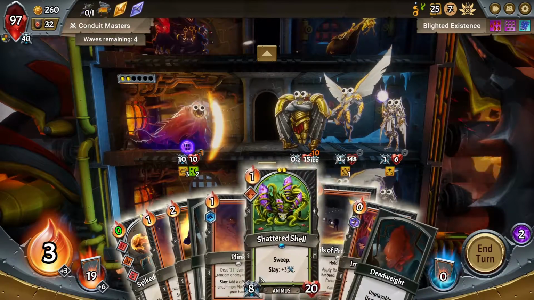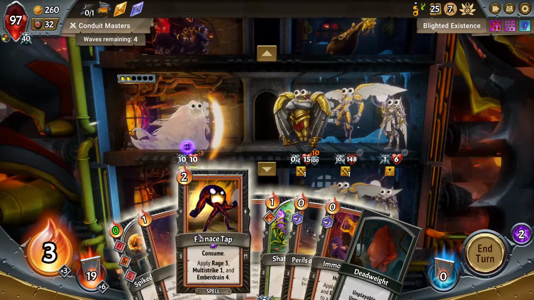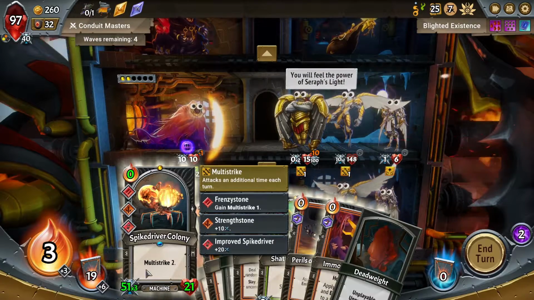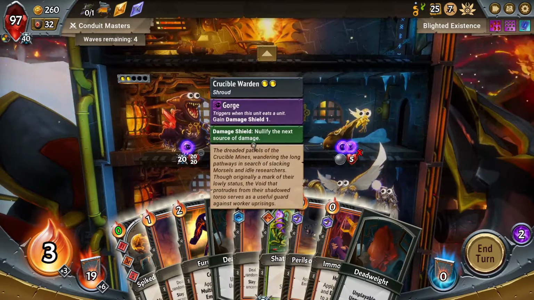Rage 2, Lifesteal 3. If I play Shattered Shell, it's gonna die, unless I plink the Winged Conduit, in which case I cannot play the Furnace Tap. I could just play the Spike Driver colony in the back and let it get plus 10, but I think we need a tank to get eaten by Primordium here.